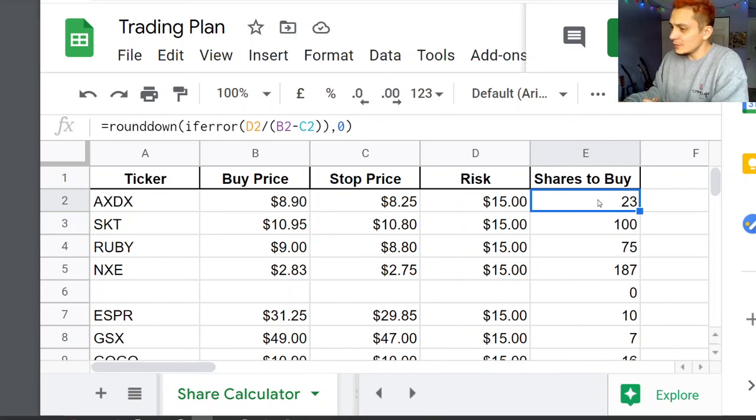So anyway, I hope that helped out a little bit. I remember when I first was getting into it, I didn't understand what they meant by risking a certain percentage of your account. I didn't really know how to do that. So hopefully this helps. Hopefully the cheat sheet helps. If you got any questions, you want me to go more in depth into the algebra or more in depth into Excel, let me know in the comments.